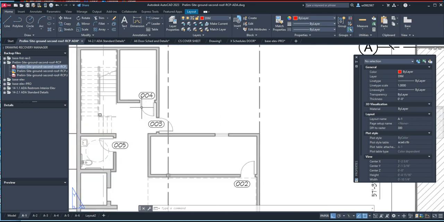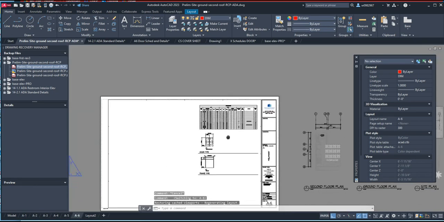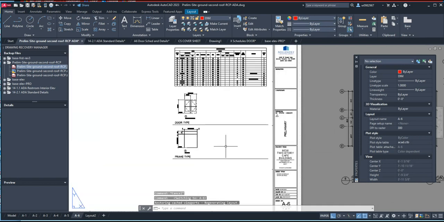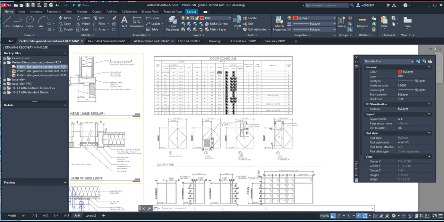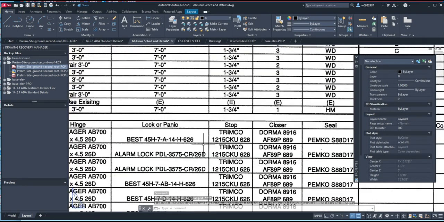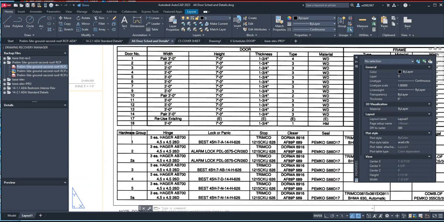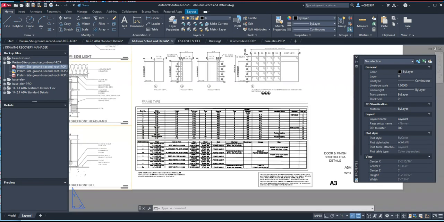So do this and basically finish up your A6 different types of doors, different types of frames. And then you will also have to put in your hardware. Now this one you have to create, you can't copy this. You will have to create this hardware group one, and then you can put in hinge. This is the hinge and this is the panic. So just create this as you see best fit there.